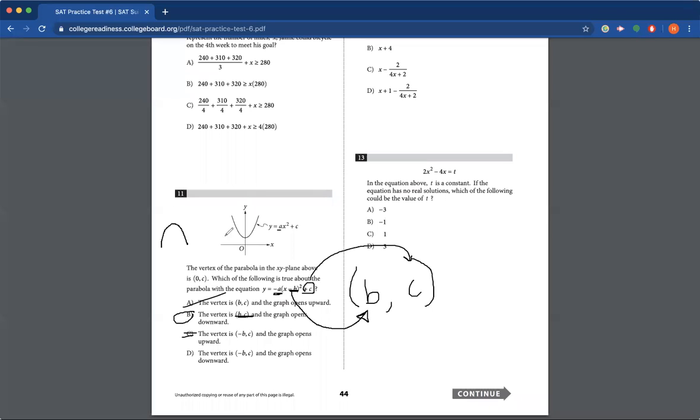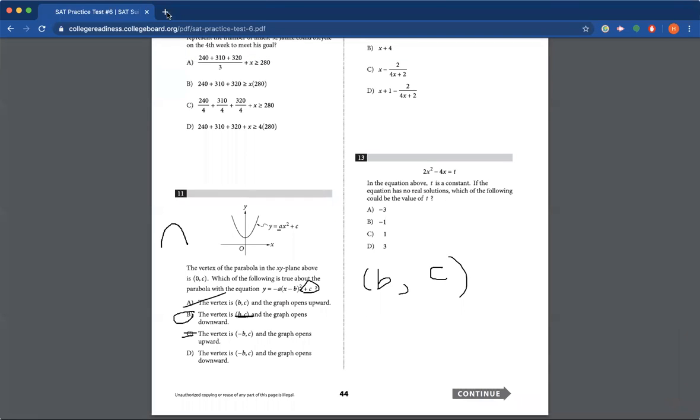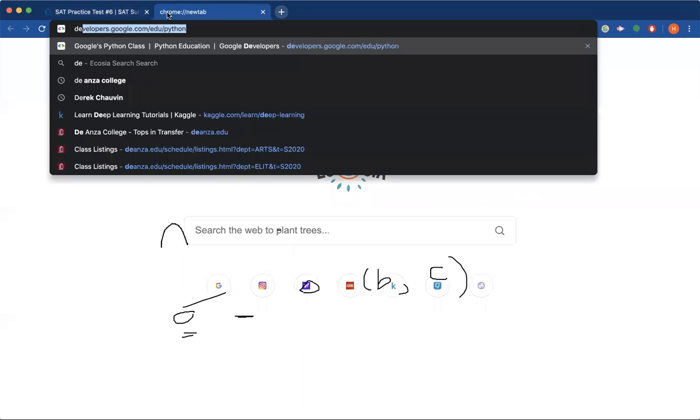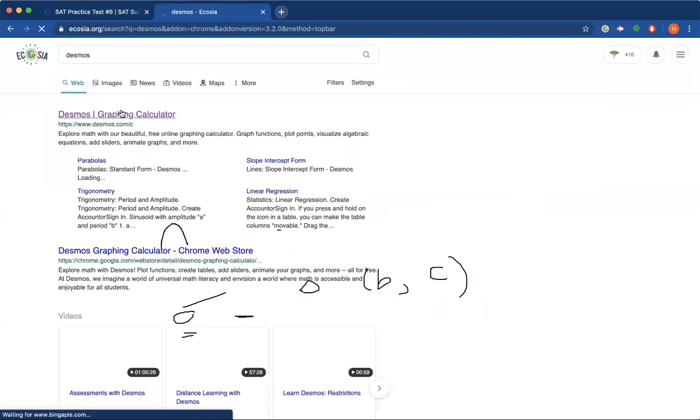Could I repeat the vertex part? Sure. Essentially, the y value is pretty easy. That's just this number. This number is just your y value for the vertex. And you need to flip the sign of b. Why do you need to flip the sign of b? Here, I could try to show you a graphical version. It's harder to explain with words than it is to show you a graph.